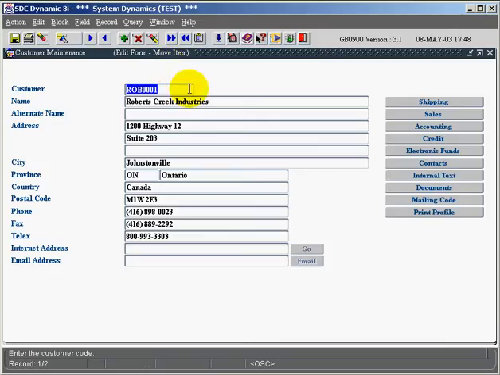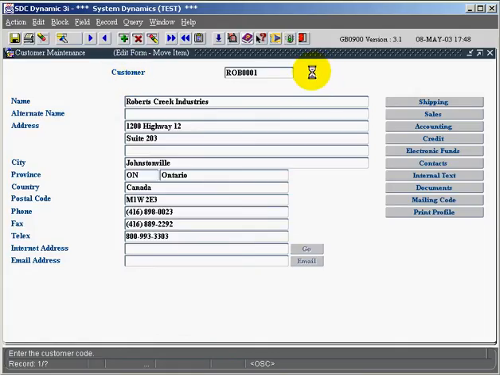So we're at the customer code field, and what we're going to do is we're going to move the customer code field up to the middle of the screen up here. Perhaps we want to make it stand out more. And since we're still in the Move Item mode, we can still even manipulate a bit more just by dragging our cursor along. And with it comes also the prompt.